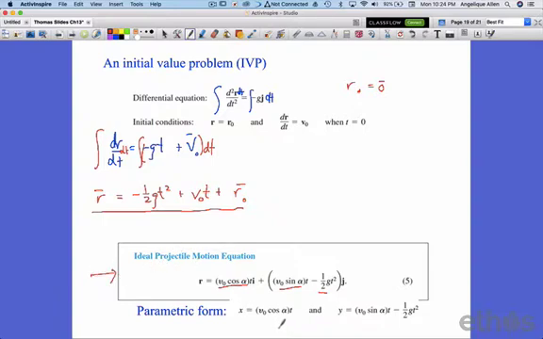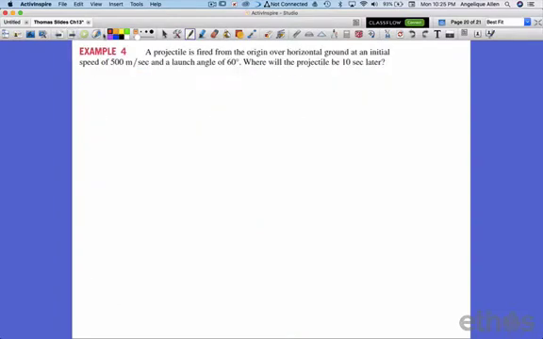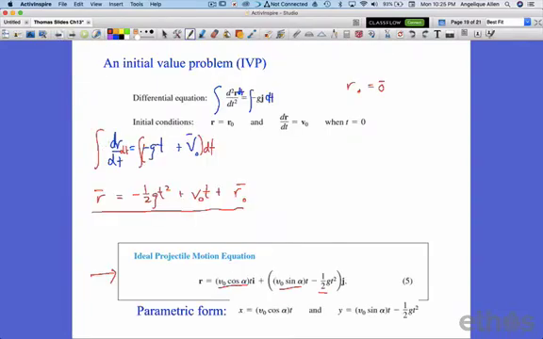And then if we want to write this in the parametric form, we simply drop the vector notation, the i and the j, and separate them into two equations, x equals and y equals. So these are handy forms for solving the problems in this section, and we're going to look at example 4 here and see how this looks in action. By the way, the parametric form, this equation would give you the distance downrange from the initial launch position, and this would give you the height, both as a function of time.